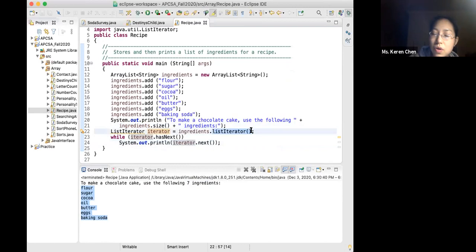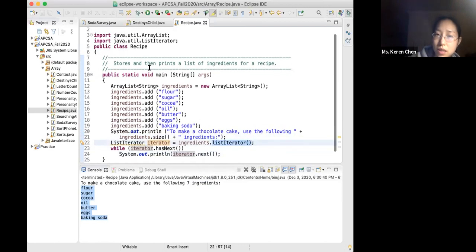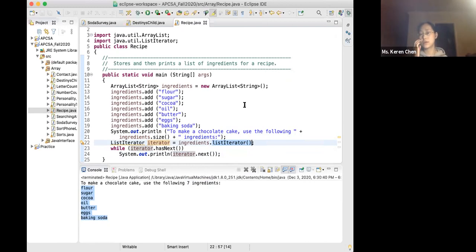This ListIterator only applies to list type, like ArrayList. It's not applicable to array type, okay? It only is applicable to list.